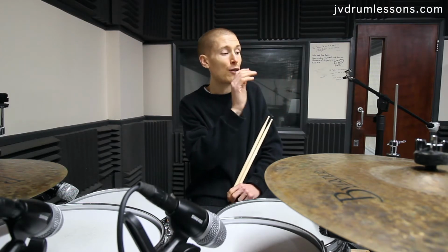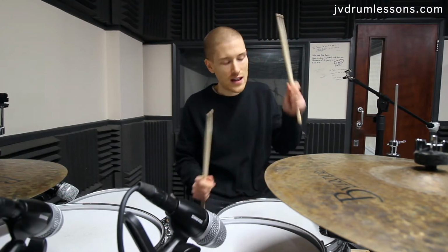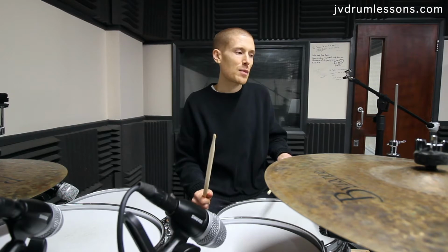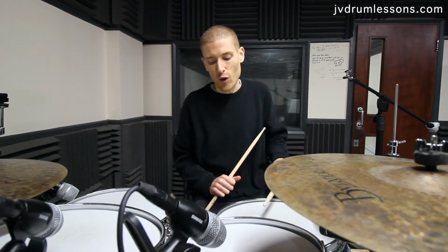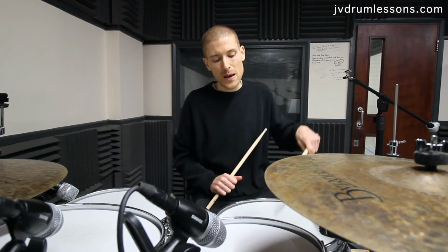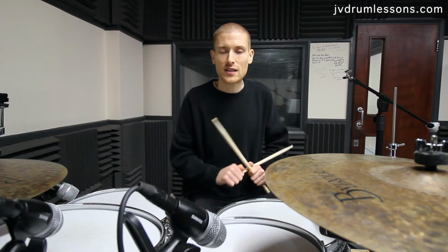Okay, so we've got our verse groove, so we've got quavers on the hi-hat instead of the crash. And then we've got our quavers on the bass drum for the 1, crotchet on snare, quavers on the bass drum on the 3, crotchet on snare on the 4. So we've got our 1 and 2, 3 and 4, bass, bass, snare, bass, bass, snare, and that's played underneath quavers on the hi-hat. You see how the X has come down now to sit above the top line, which is the hi-hat. All right, so let's give that groove a go in time with the metronome, and we'll try it for 4 bars.